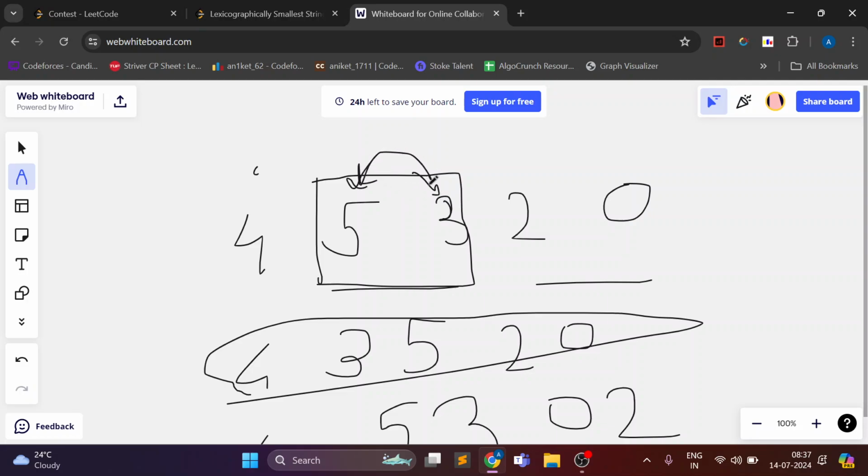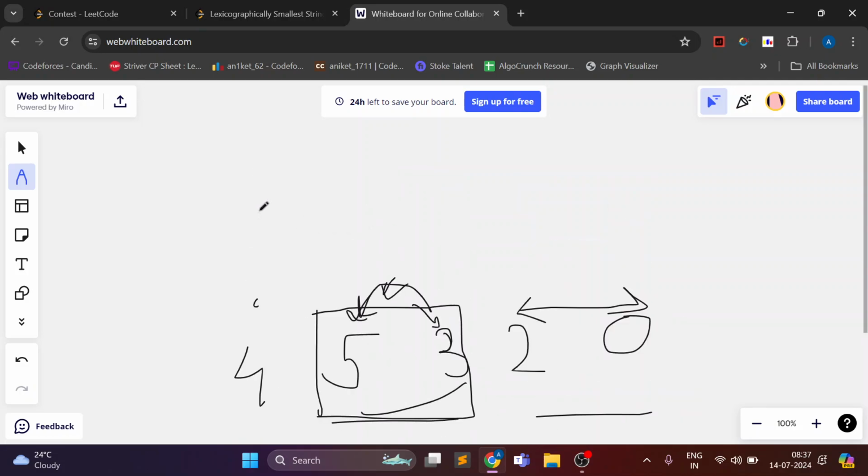And it is optimal to swap the first ever occurrence of such a pair, because if we don't swap it and swap something after that first occurrence, it would not result in a lexicographically smaller string, because in a lexicographically smaller string, what matters is the first different character.